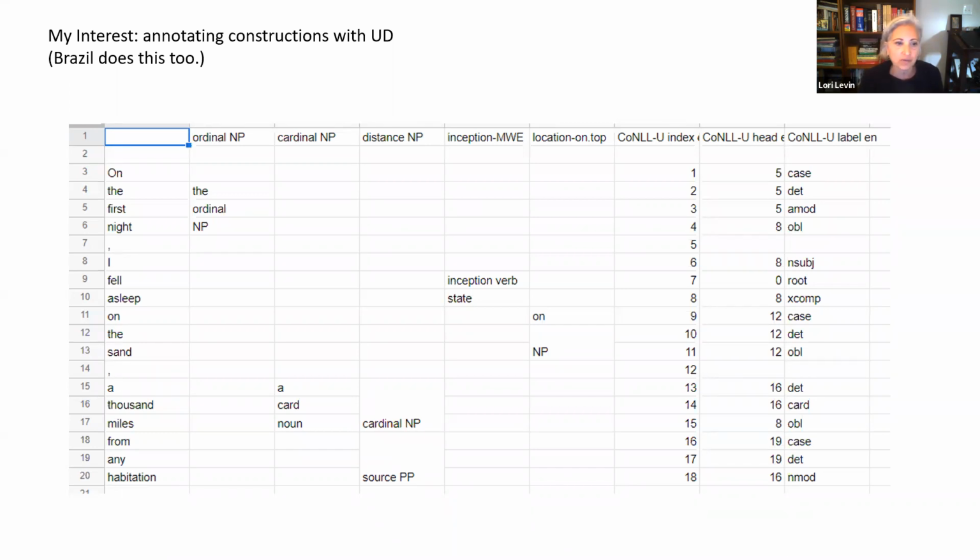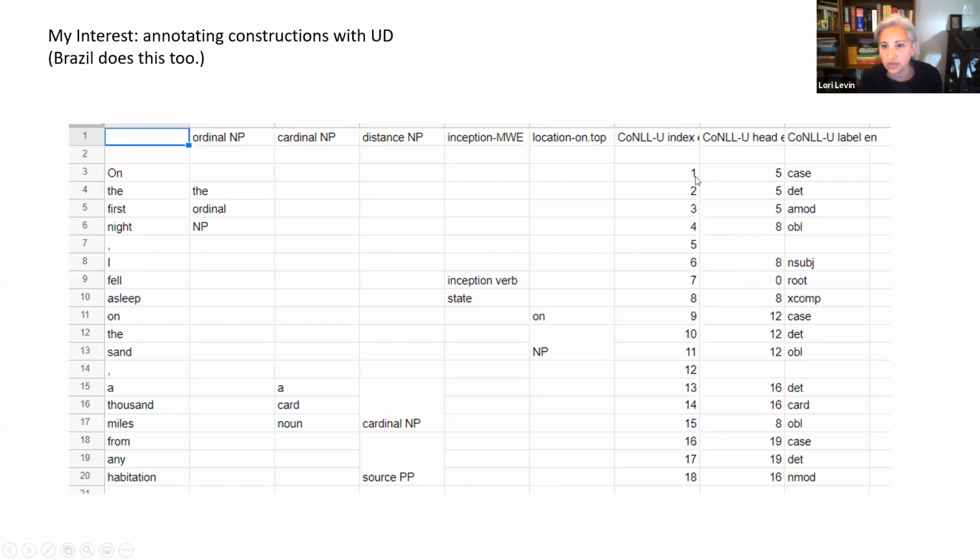So this is the same sort of annotation, except now the words are vertical, and now each column is the name of a construction. So this is just sideways from the way they did it in their annotation tool, but I found that this was much faster and I could do everything that I could do in their annotation tool. But what I did here is I also added a universal dependency parse.